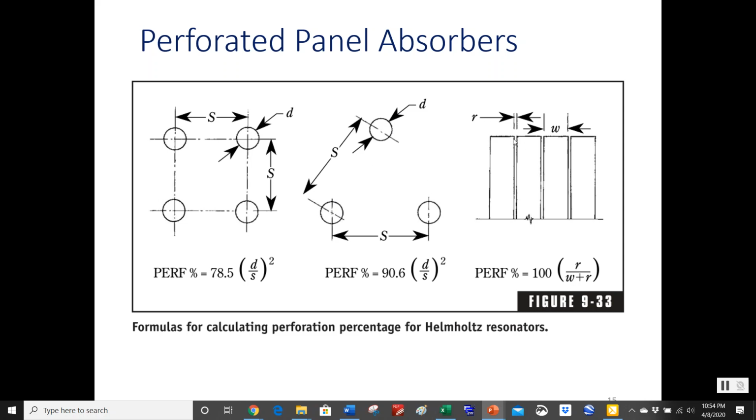And then here you have more like slats or bars. So just identify which one you have, enter the parameters like the diameter and the space between the holes on center, and you'll get the perforation percentage that you'll put into that equation.